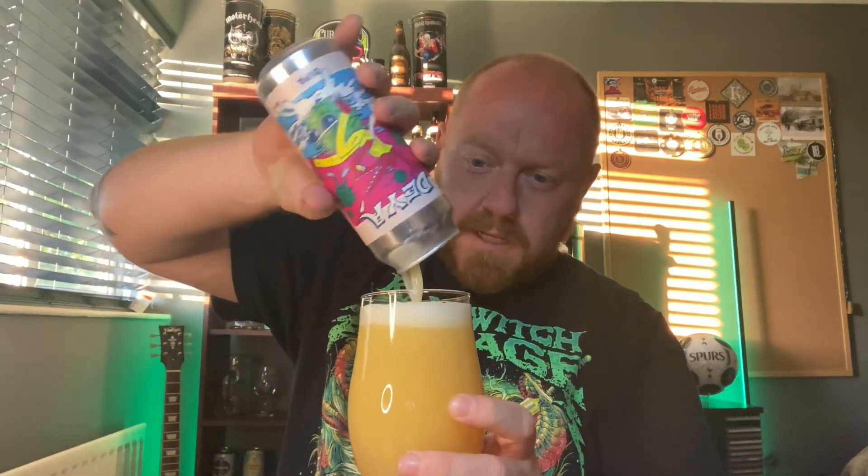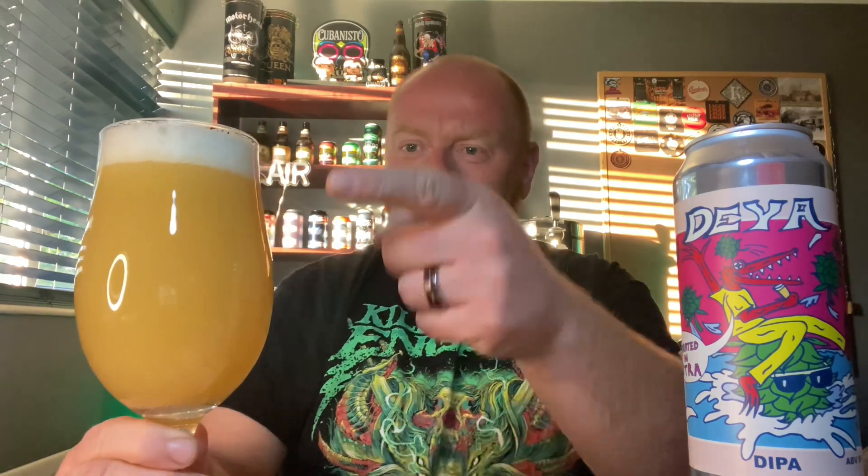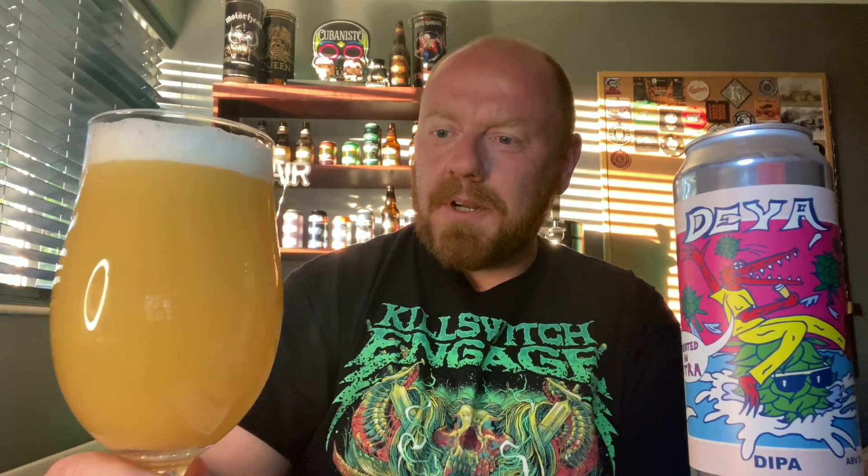Let's see if it all goes in there — get in there, there's a win. Look at the colour of it, goodness me. There are tropical-looking IPAs, and then there are tropical-looking IPAs — that looks like a glass of custard. That looks absolutely incredible. Solid one-finger white foamy head which is in no rush to go anywhere. That colour is amazing. It looks like pure tropical juice, the sort of thing Tropicana would be knocking out rather than Daya. Looks amazing.